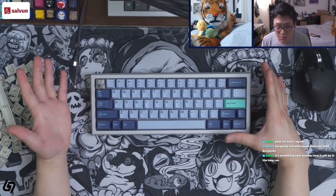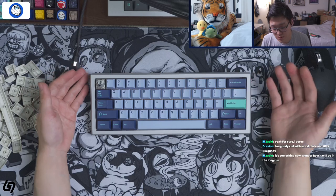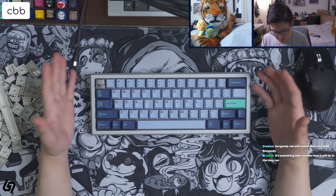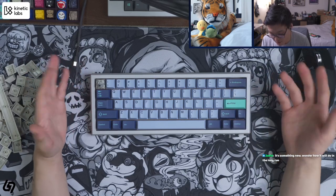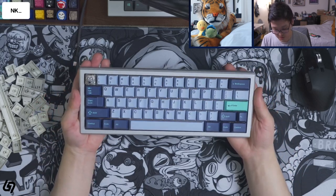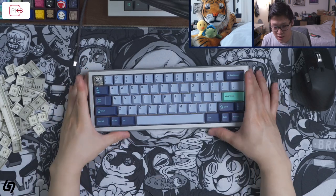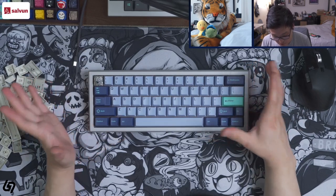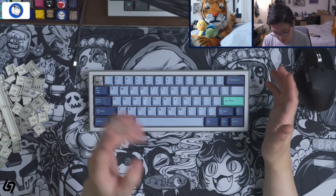It would certainly be interesting to see plates like these be made for other kinds of keyboards as well, like the more custom keyboards out there with the top mount plate or whatever. That said, it complicates things because of the way you have to do these layerings, and then modify each of the cutouts for the laser cutter. But that said, it's pretty nice. It's something new. I think in the long run, it'll be an option available for people. So I do hope that for Trilobite boards, it's an endeavor that's worth pursuing.